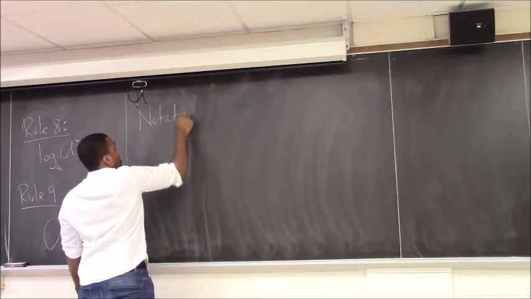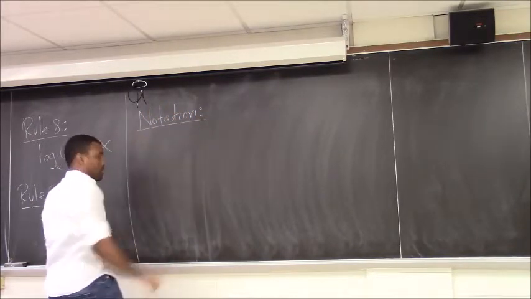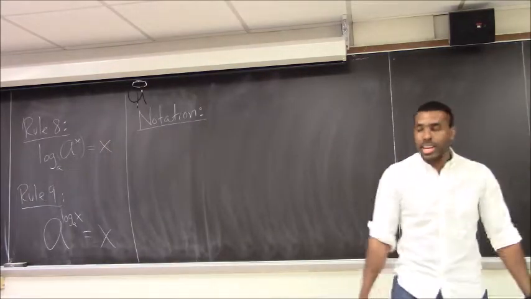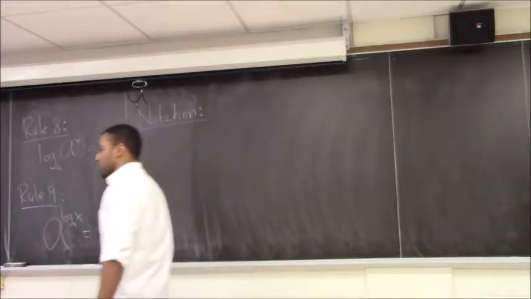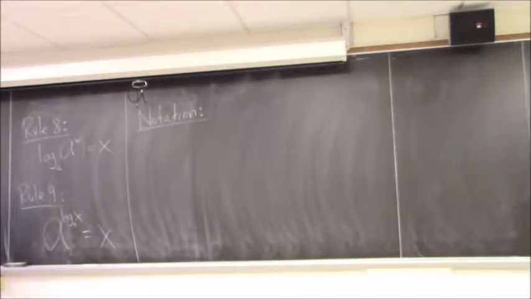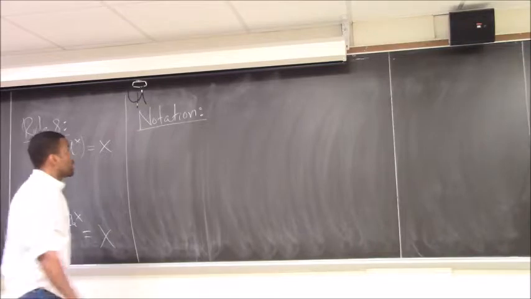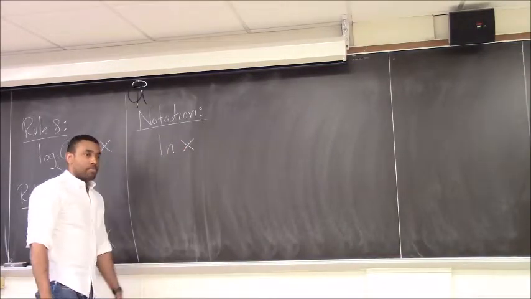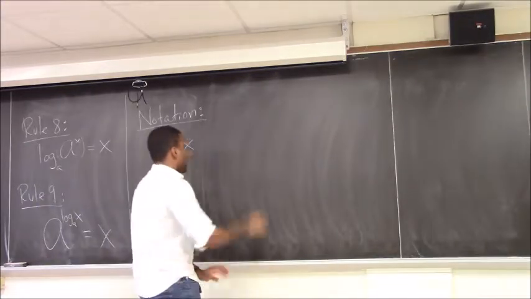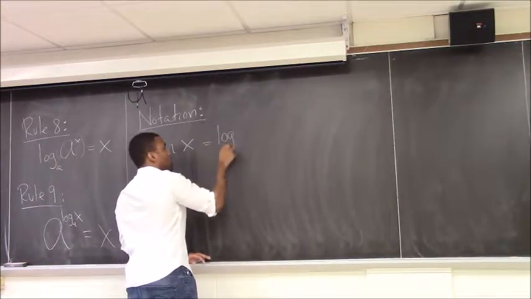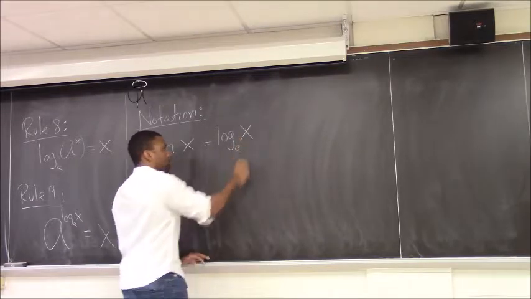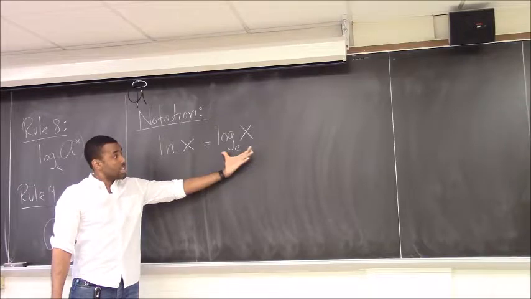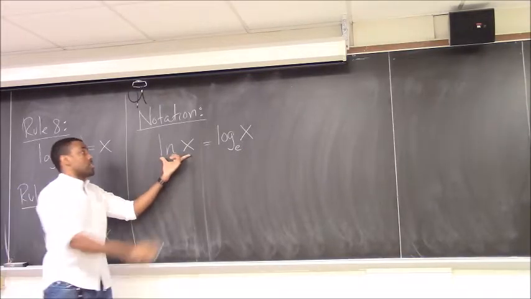Some more information on notation. We said that e is a convenient base, and to that effect, we want to denote when we're working in base e in such a way that it stands out. We will do that with this symbol, ln. ln of x is a log. Whenever you see it, assume the base is e. I'll never actually write down log to the base e. Whenever that's what is meant, this is what I will write.